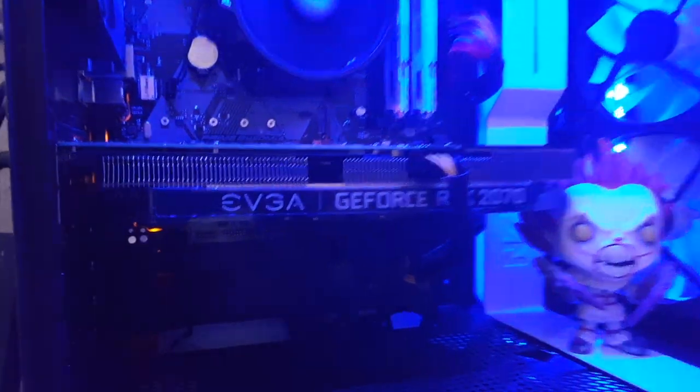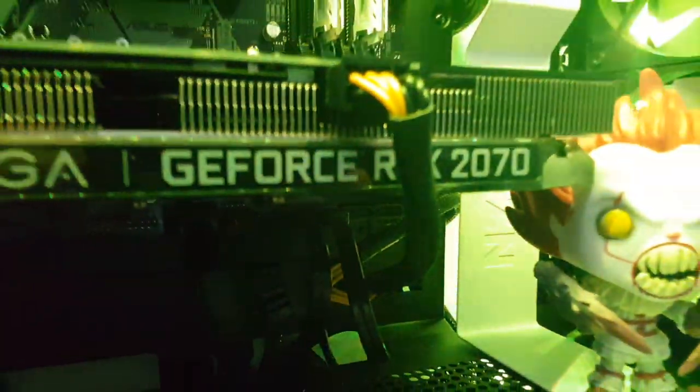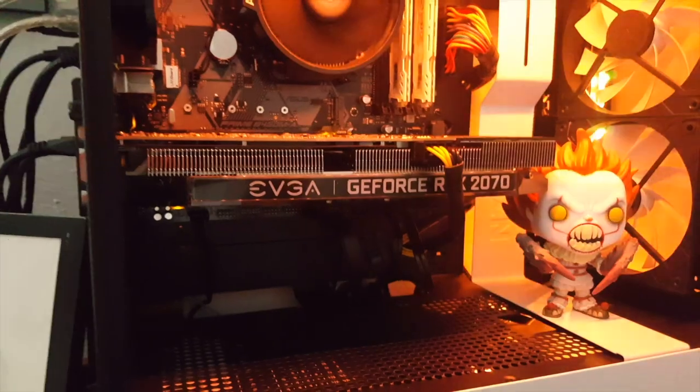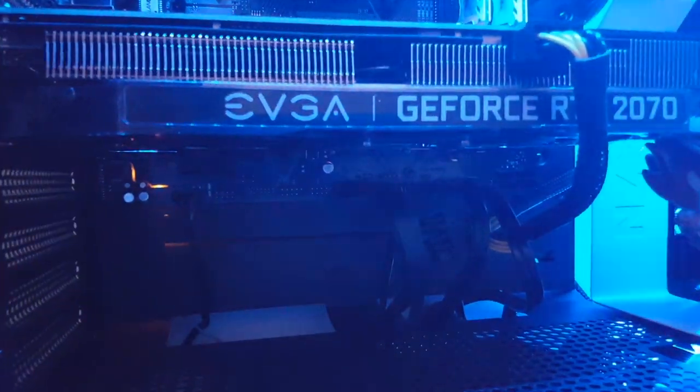So as you can see, I went with the EVGA GeForce RTX 2070. But this baby cost me the most. That was $500, there's no cheaper, but I wanted to go with a very good graphics card.